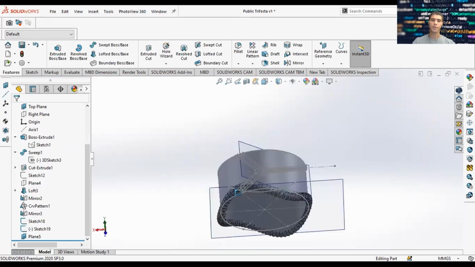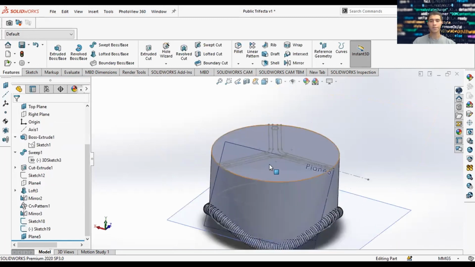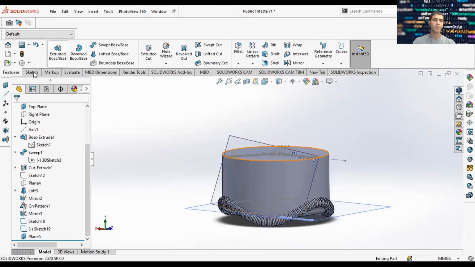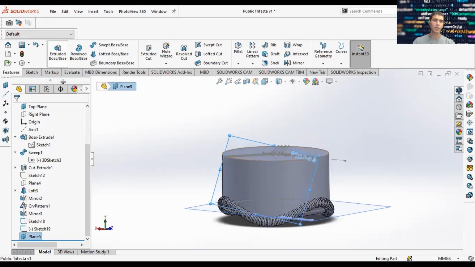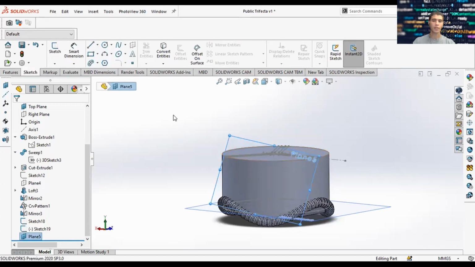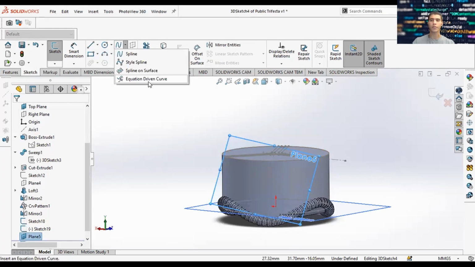All right, so we have the plane at 3 points, and now we can sketch on it. We're not just going to make a 2D sketch, we're going to make a 3D sketch, if possible. So we select our plane number 5, do a quick save. Select our plane number 5, and do a 3D sketch. And here is where I introduce you to the spline feature. So before we did an equation-driven curve, or a function-driven curve, now we're going to do a spline.